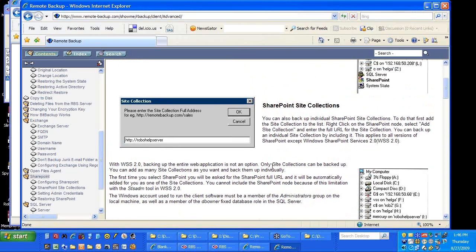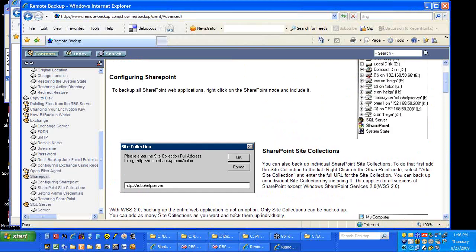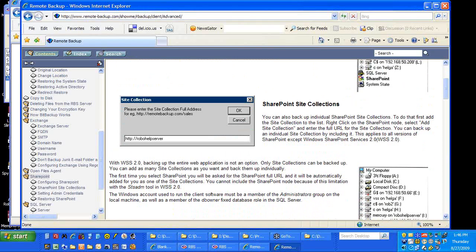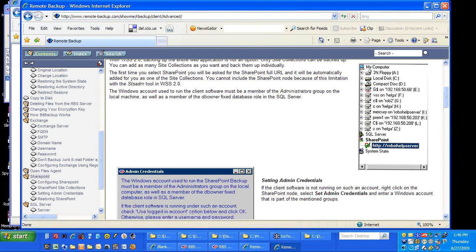There are no connection parameters or anything. All you have to do is point it to the site collection, and this help section tells you what the site collection means and how to find it. So once you give that, all you have to do is right-click and select that site collection.